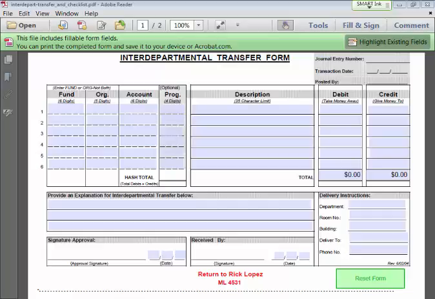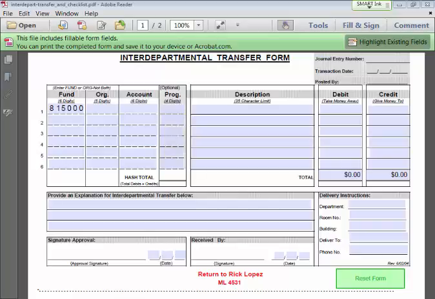In this example, we are going to transfer money from one club fund to another to pay for event tickets. I will enter in the information of the first club on the top line. Club 1 will be buying tickets from Club 2. I will enter in the fund of Club 1 on the top line. I do not enter an org number. I will choose an account number from the list of commonly used account numbers.